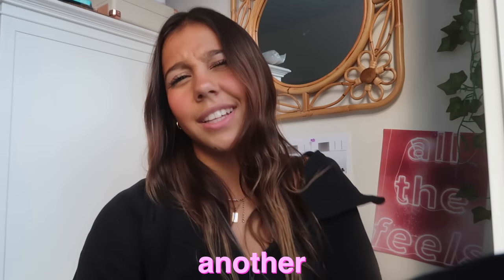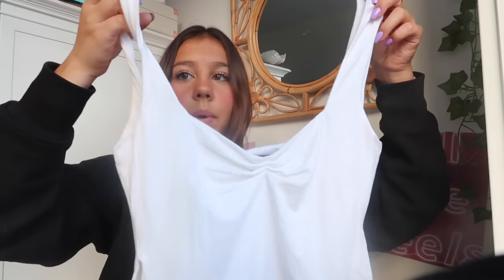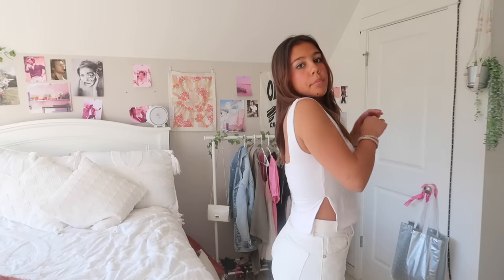For another cute top, I am obsessed with this one — my jaw literally dropped. It's a little tank top, and the way it's cut out at the chest with the perfect strap thickness is just breathtaking. It has a little slit on the side and I can wear this to school with a little zip-up. This is the Taking Off Top in white and I got it in a size small.